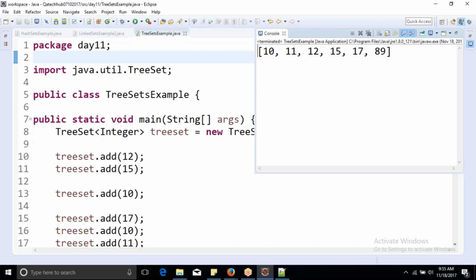In which scenario do we use tree set, hash set, and all those? The same thing I told: when you have to store anything unique, you are going to use sets. And how to choose the one? If you don't worry about the order, then go ahead with hash set. If you want the same order in which you are inserting to be returned, then go ahead and use linked hash set. And if you want alphabetic order, maybe increasing or decreasing, then go ahead and use tree set.